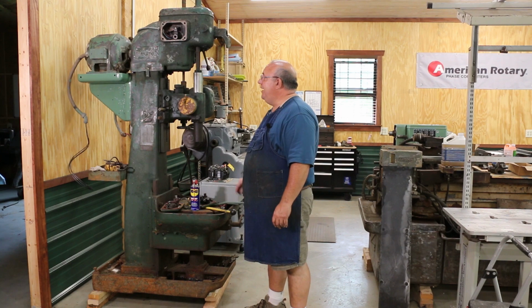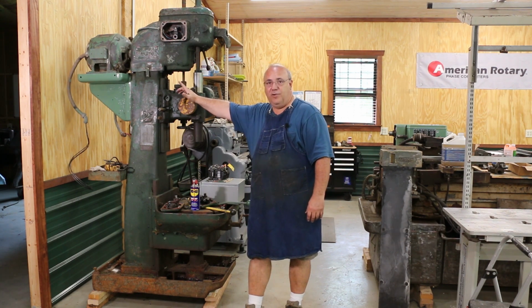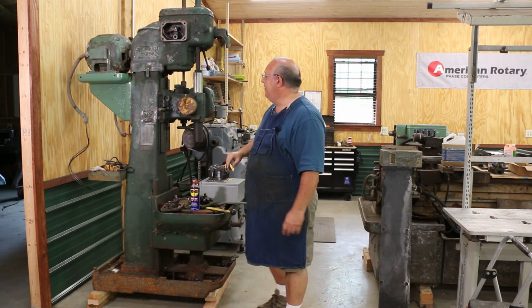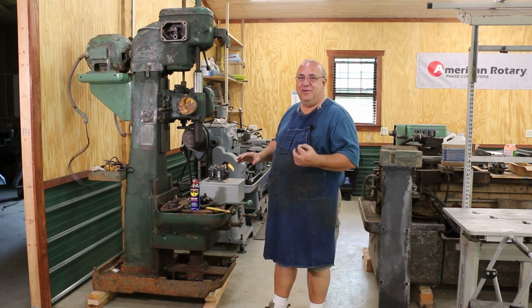And we determined that the motor on it was actually wired for high voltage instead of low voltage. So it was wired for 440 instead of 220, or 480 instead of 230, whatever. But I was able to get up in there and change the leads around in the motor. We had the wiring diagram. Had a little bit of an issue where the leads weren't numbered.